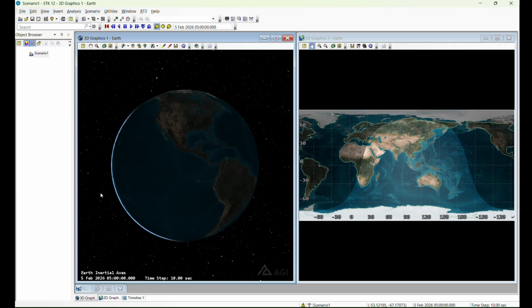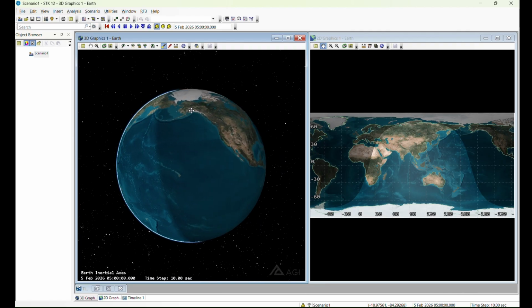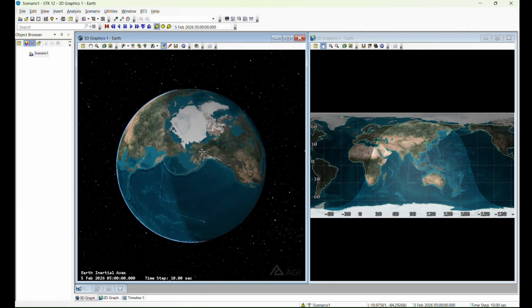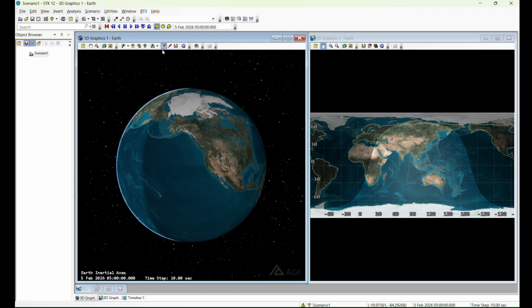If you look on the 3D window, on the top toolbar, you see a rocket with yellow coming out of it. That's actually a flashlight. So we're going to click on that, and that's going to make your dark side a little brighter so you can see better. And this is just a visual thing, so it makes the objects easier to see and easier to work with.